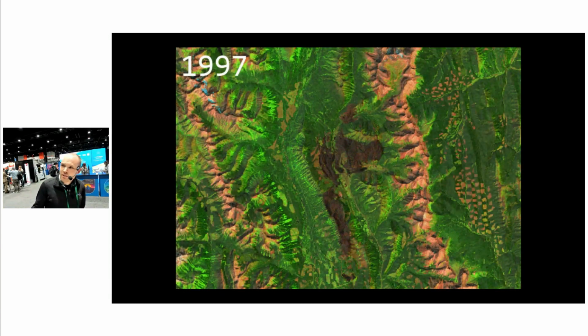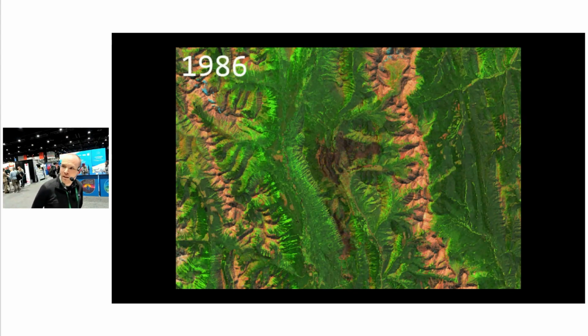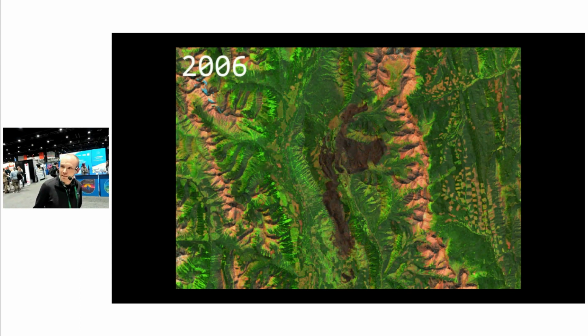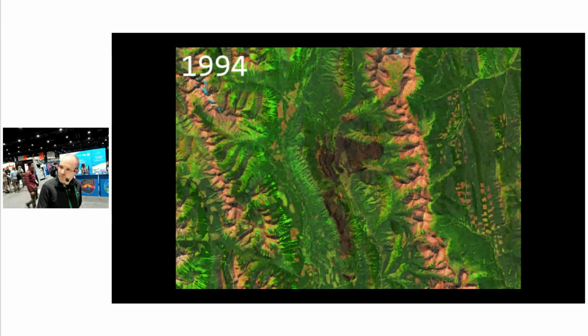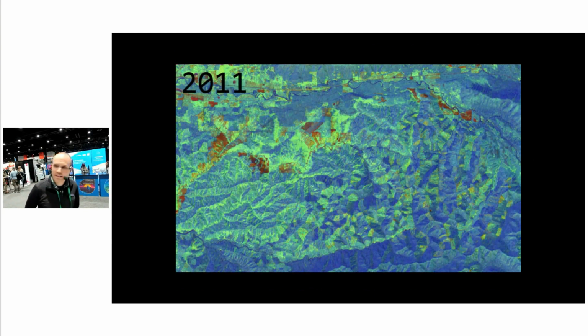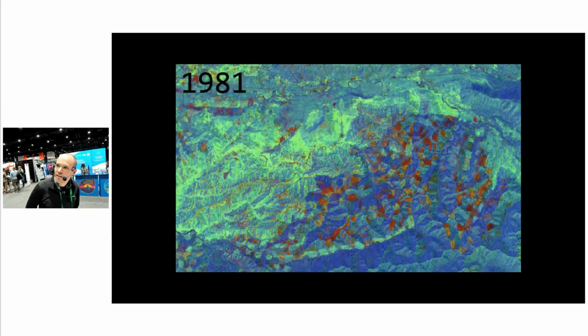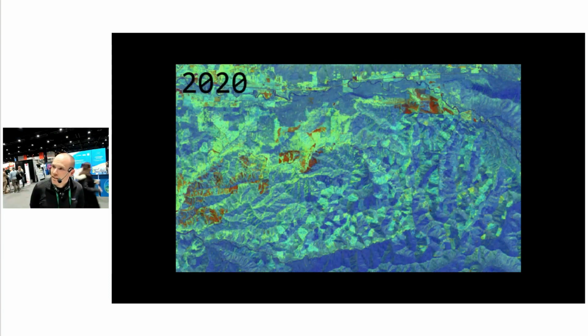We saw this animation earlier. It's the same location in British Columbia with the open pit coal mine. And by including the 1970s data, we get really close to when it began to open up. This is an example of the Olympic Peninsula in Washington State, forest harvests again. This shows a region in the Forest Service.